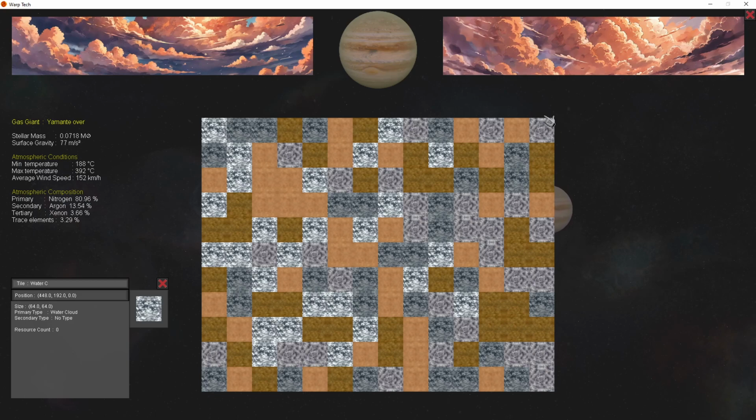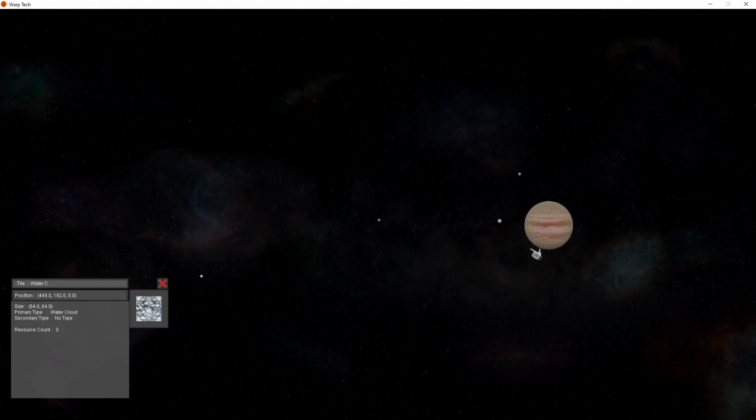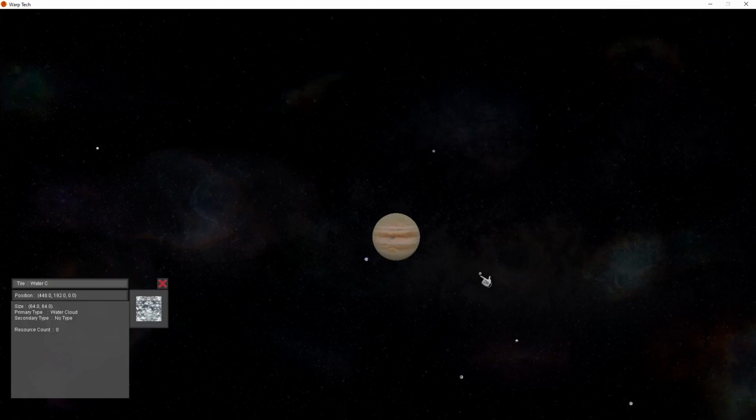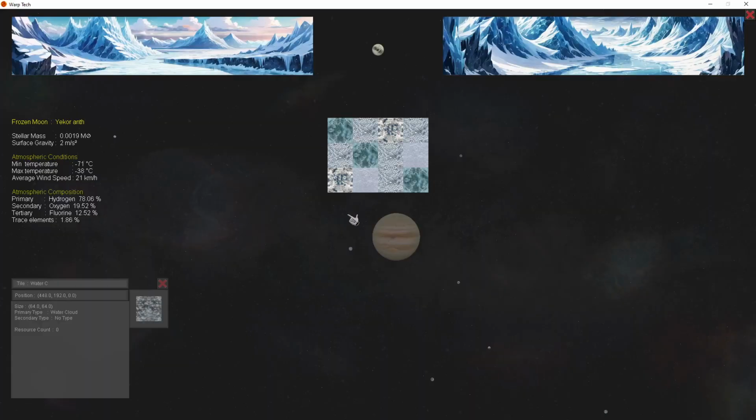So on this side we'll have all the children listed for that entity. So this planet here has 1, 2, 3, 4, 5, 6, 7 moons. So when we're inspecting here, all those 7 moons will be listed here, and you'll be able to click on them and just jump to that moon instead of having to close this and then do all that, for example. I like these ice graphics, they came out pretty well.